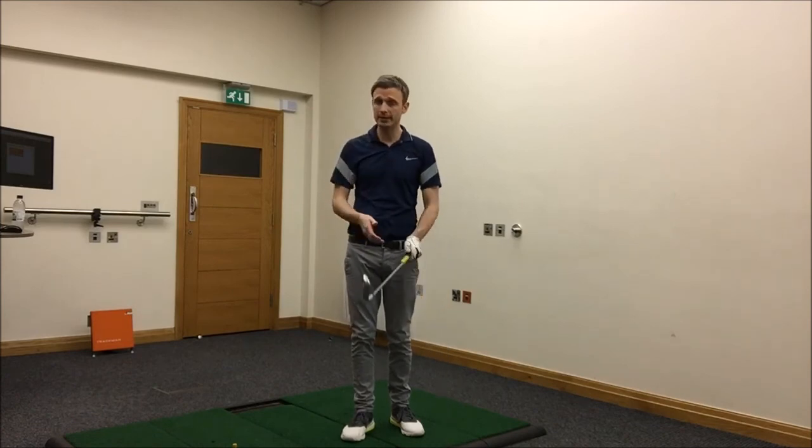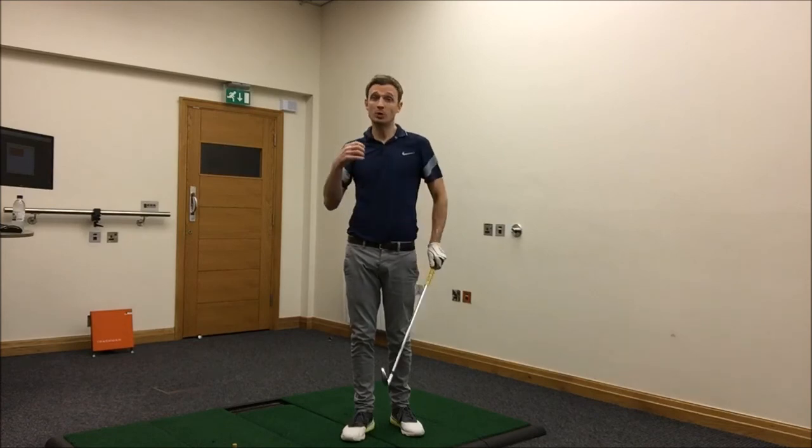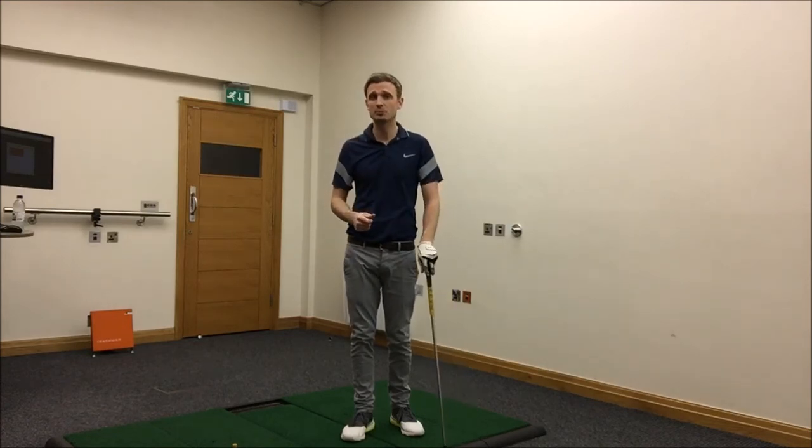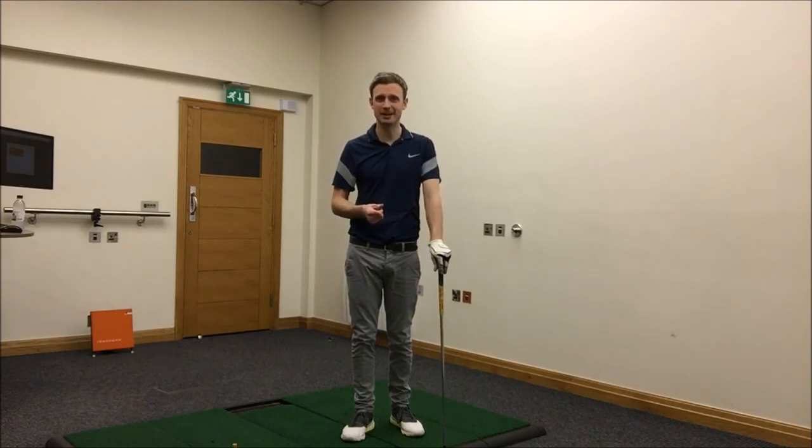We're also holding it in the stronger part of the hand, more towards the fingers, which is going to allow us to generate some real speed as well. So have a little practice at these points and see if we can really tidy up your grip and get you some real consistency with your shots.